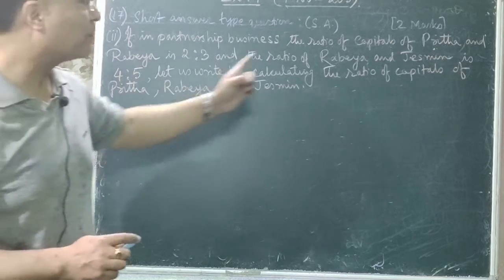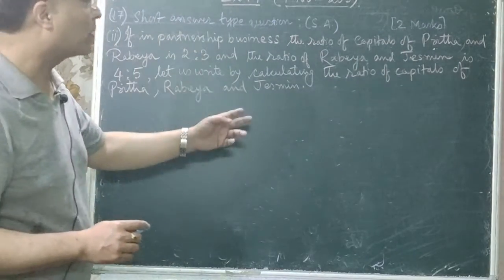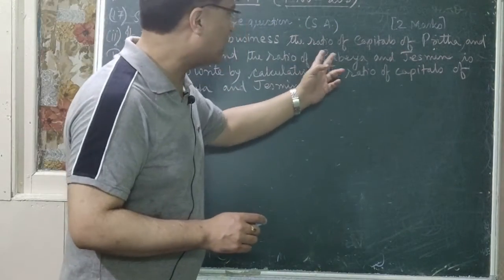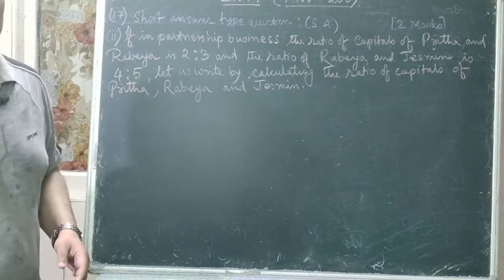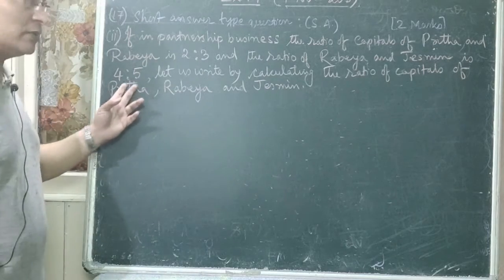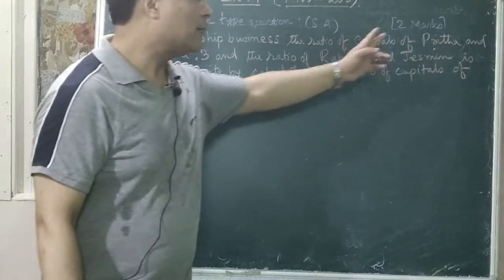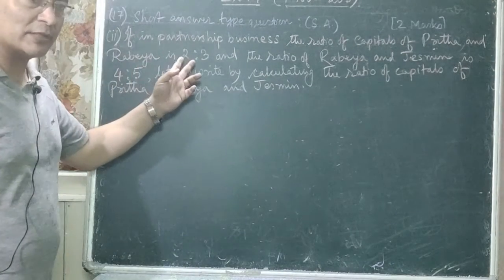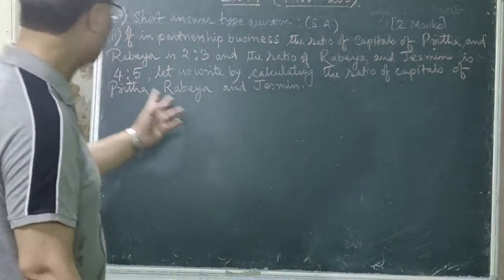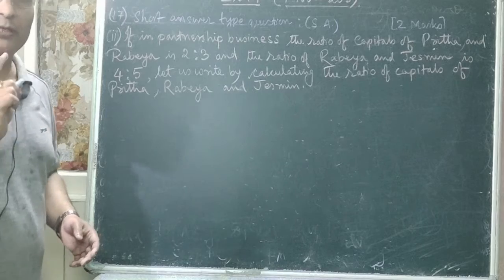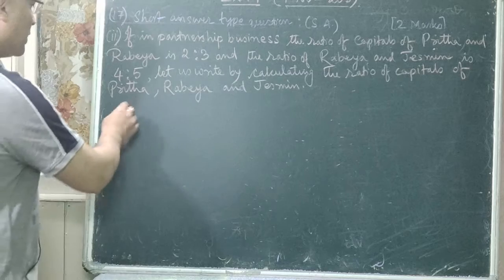तो यहाँ पहिला के देखो छ, ratio of capitals Preetha is to Ravia is equal to 2:3. Also it is given that ratio of capitals Ravia is to Jasmine is 4:5. Now you have to find out the ratio of capitals which is equal to Preetha is to Ravia is to Jasmine. Is that clear to all of you? यहाँ हामीलाई Preetha र Ravia को मात्र दिएको छ ratio of capitals 2:3, अनि यहाँ दिएको छ ratio of Ravia र Jasmine दिएको छ 4:5. त तिमीले के निकाल्नु पर्छ? Ratio of capitals of Preetha is to Ravia is to Jasmine. Okay?